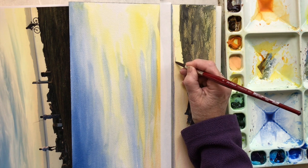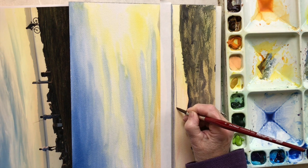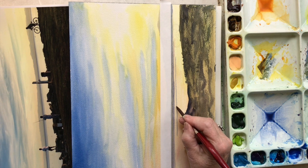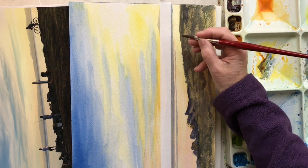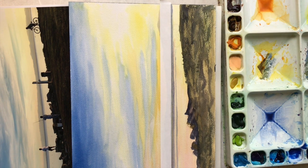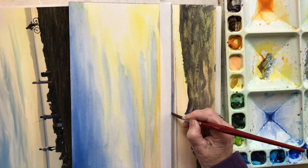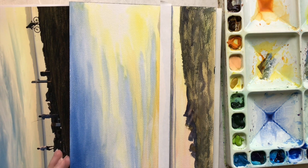And then there's a little bit of a break, and I'm not sure if I can do this, but we'll see. Carefully, carefully, carefully. I have my side of my hand resting on my painting, and that's another reason to have the painting dry, and it's hard to get in there close, but this is going to make it feel like there's a little breeze on there. And let me just ease that end of it out. Okay, I think I'm going to go just a tiny bit darker here. And I'm hoping that hasn't gone up and under my tape.